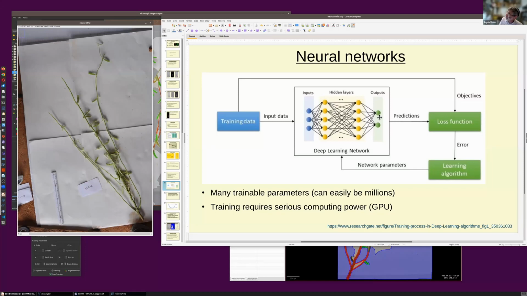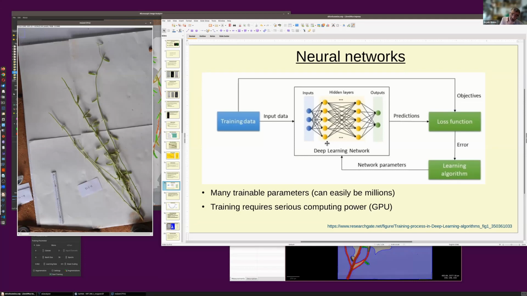The way this works is, the predictions come out, they go into a box which is labeled here as loss function. What that means is you put the real answer into the box, you put the prediction in the box, and you get an error out, because when you first start, it has no idea, right? That error goes into some kind of learning algorithm that fixes up the parameters, and then you do it again, and again, and again. So you go through a set of iterations, epochs, let's say 50 epochs.